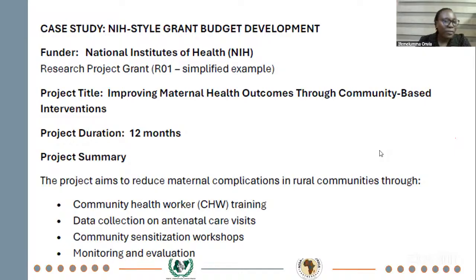Now, somebody tell me from this summary, from this short proposal, can you tell me the cost activities that may likely be driven by this project? From what we have listened to so far about what a budget is, the components of a budget, the types of budgets, common errors, can somebody tell me what activities you think can drive cost? Remember, we said a budget in simple terms is putting the science story in figures. So can you tell me what and what can drive costs here? Nobody?